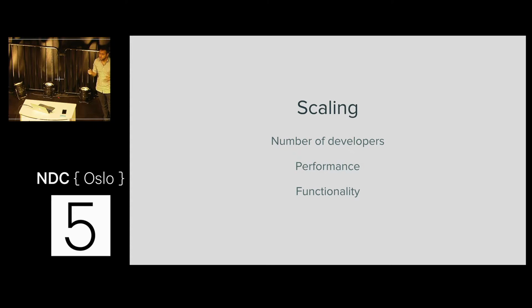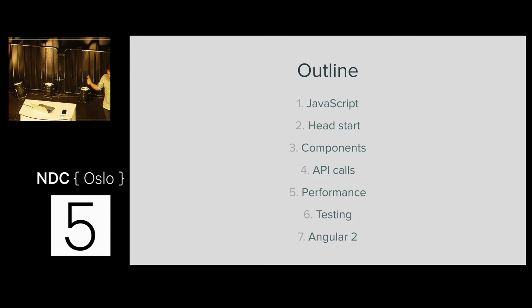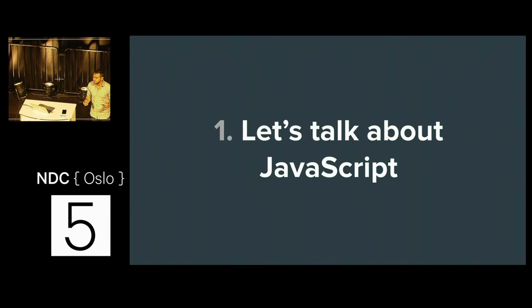And I will start with the takeaway of the talk, which is scaling requires a solid code base. So this is why we will be talking about JavaScript. I'll be talking about component-based architecture, even API calls, and then performance, and at the end, I'm going to show you how Angular 2 is fixing all of the problems, because mainly today I'm focusing on Angular 1. So let's talk about JavaScript.